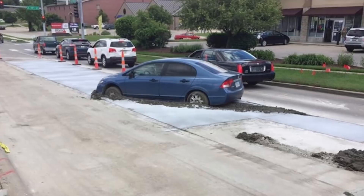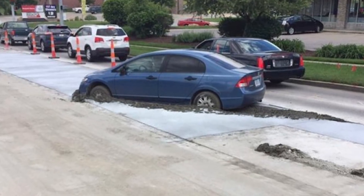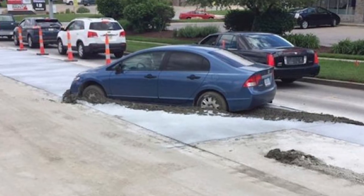Not ideal. At number 5 we have a car. This actually happened somewhat frequently. In this particular instance, a teenager ran their car into setting concrete and was faced with footing the bill. It took two hours to free his blue Honda Civic from a road in Nebraska and the 19 year old driver was handed a 10 thousand dollar bill for the damage. Lesson to all drivers: just totally avoid shiny wet looking bits of road blocked off by cones.